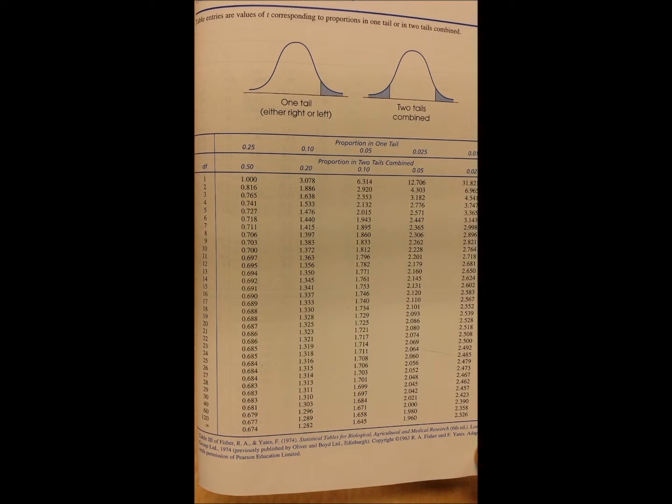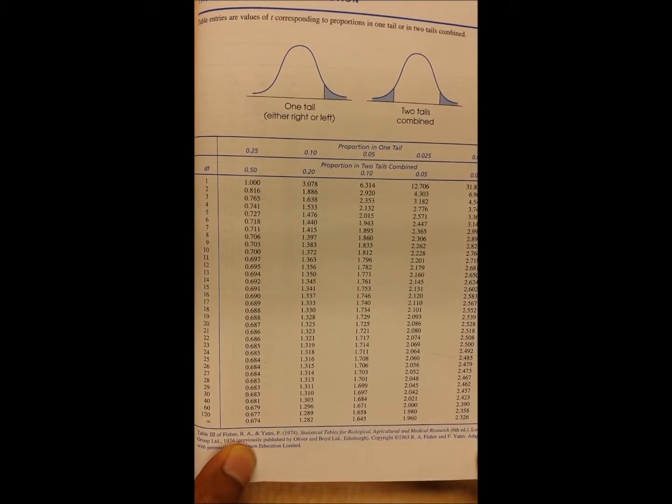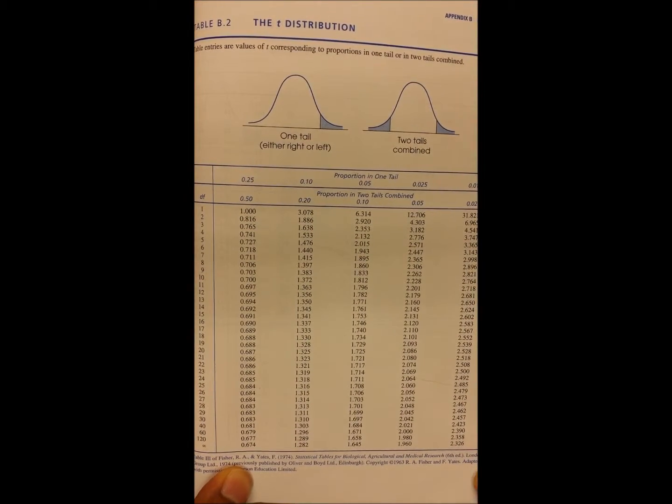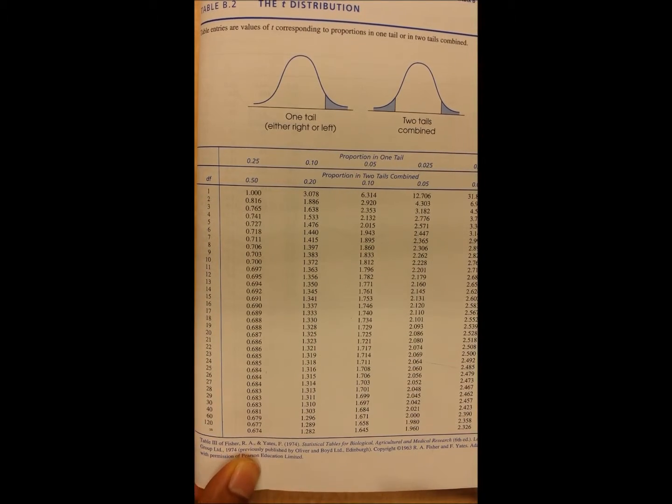Anyway, the reason why we're talking about this is because looking at this T distribution table and finding your critical T is extremely important as it pertains to accepting and rejecting your hypotheses. So you need to know what your critical T is based on the aspects of your research study or based on the problems that you're calculating in class. Okay, so again, this is a T distribution table. And let me just take a little bit of time and describe what we're looking at.